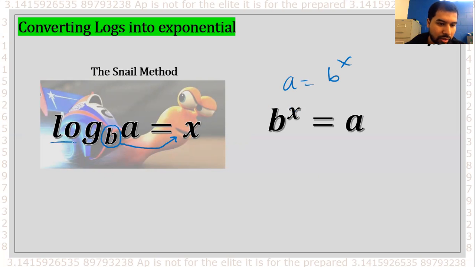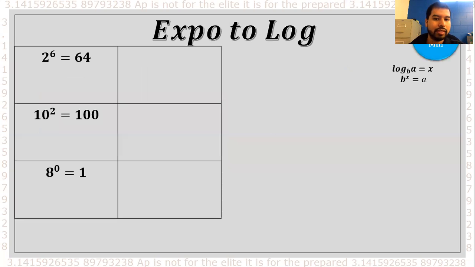So log base b of a value a is equal to x. It's the same thing as saying a is equal to the base raised to the x. So this looks pretty weird, but after you do a couple examples, it clicks. Okay, so let's go ahead and convert exponentials to a log function. So keep in mind, I gave you this little template right here, so you can pretty much find where everything is and you can go ahead and put it.